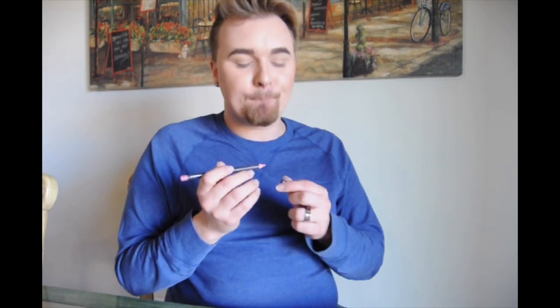I'm going to take my MAC lip pencil in the shade Hip and Happy. It's a very pinky color and I'm going to apply it all over to my lip. Then I'm going to take my melted liquid lipstick, give you a little look, give you a little lit, give you a little honey. Okay, now I'm going to apply that all over to the lip.